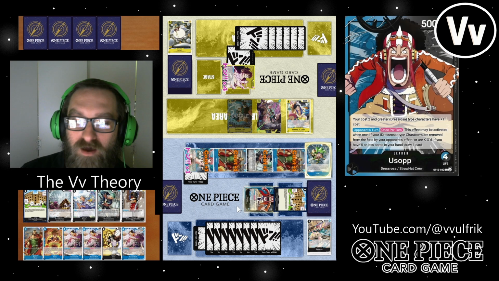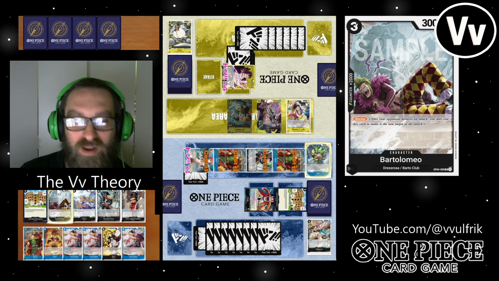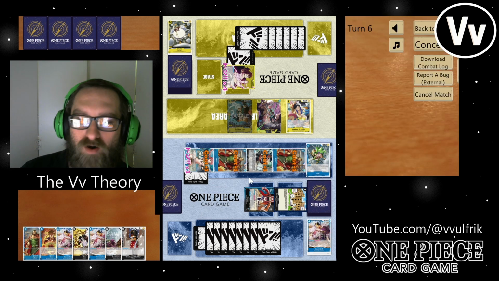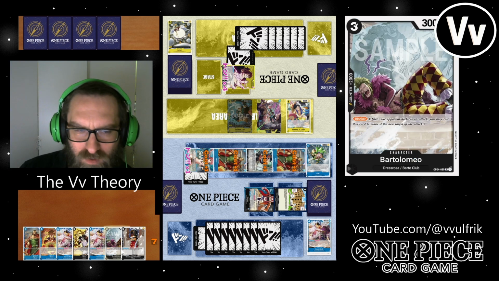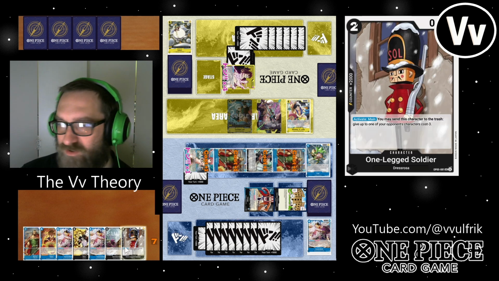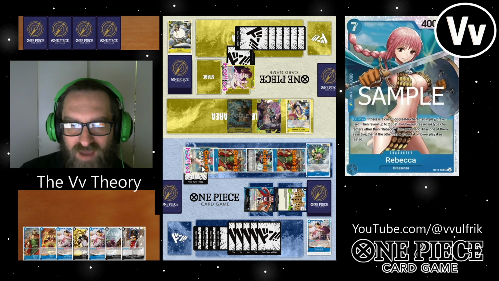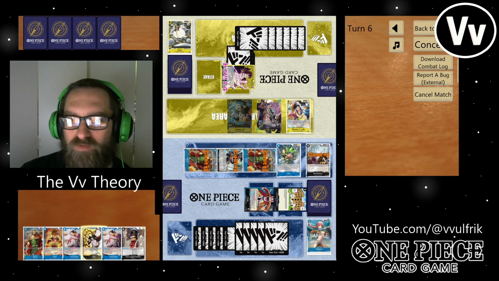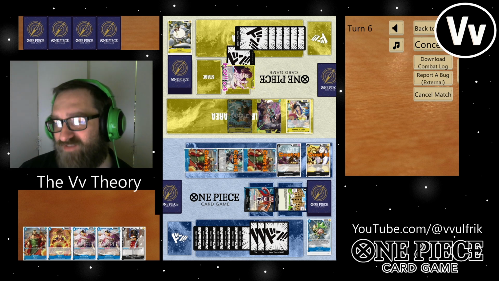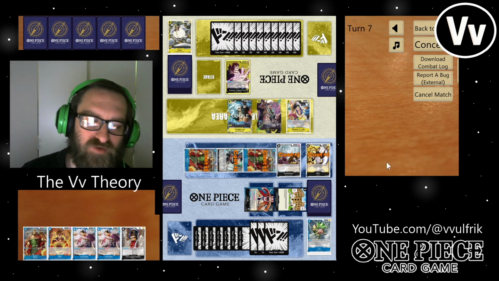We're going to play out the Leo. We'll rest the stage. We'll get a 2K counter Bartolomeo, or excuse me, the one-legged toy soldier. And now I think what we're going to do is probably, let's see, I'm deep in the tank here on what I want to do, because I think I should just play out some blockers. Yeah, we're going to play out the Edo, and we're going to play out the Leo, and now we have 3 Don left for the turn. We could have been a little more aggressive, but that's okay.